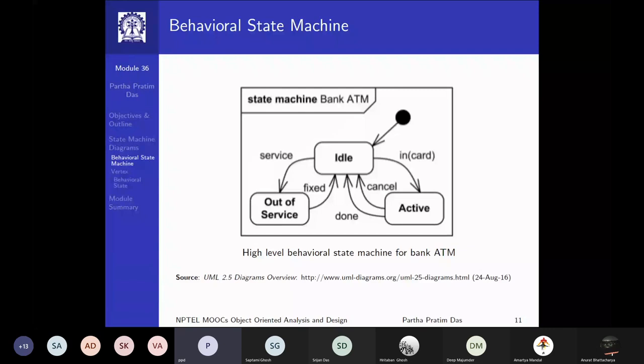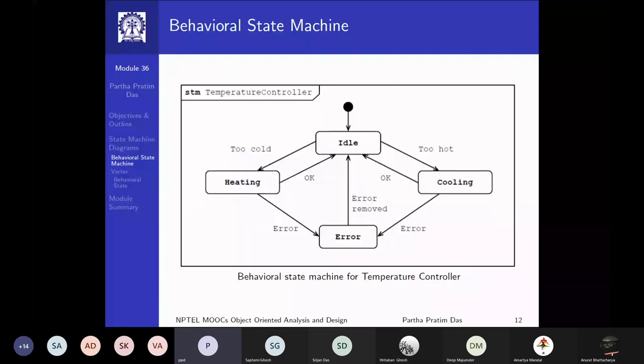And we'll see how this kind of hierarchical specification of the system being in multiple granularities of states can be modeled through the same behavioral state machine diagram. This was another example of a temperature controller that we looked at. Again, the same thing applies: the machine could be idle, in a cooling state or heating state, or in an error or service state and so on. And each one of them may have a number of substates, sub-substates, and so on.